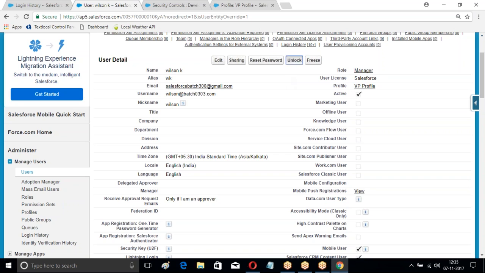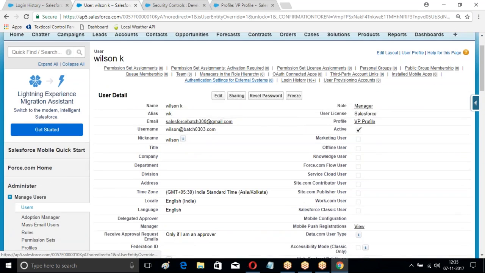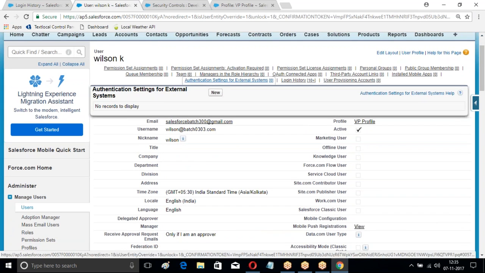So what I'm doing now? Unlock. Right. So what are the 3 options we have seen? Freeze, deactivate, maximum number of invalid attempts. Maximum number of invalid attempts at organization level, and maximum number of invalid attempts at profile level. Profile means only for a group of people. Organization is for everyone. Right? Which will dominate? Profile will dominate.